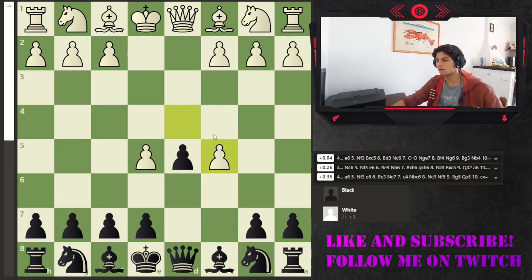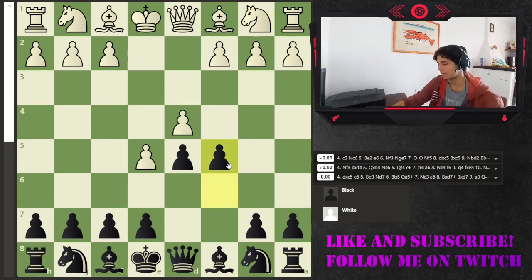This seems like you're losing a pawn because white is taking it, and in fact we are really losing a pawn. So we're gonna look at this first, and then we're gonna look at c3, and we're gonna look at knight f3.